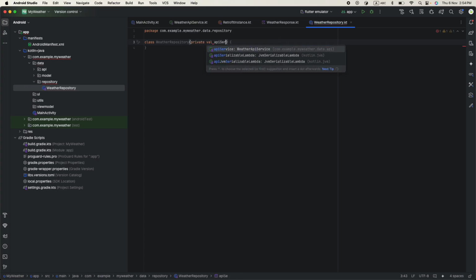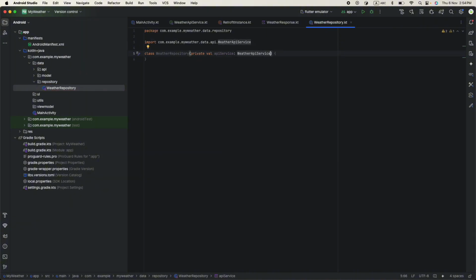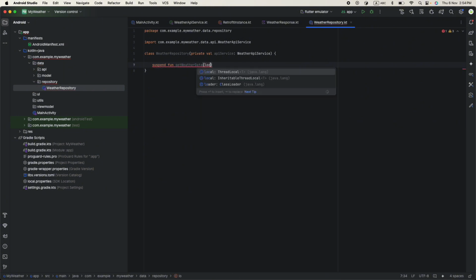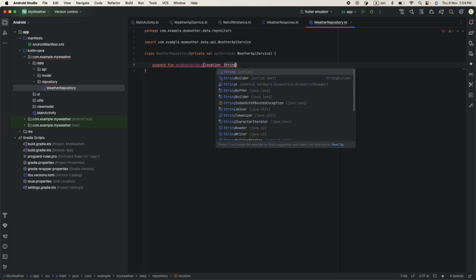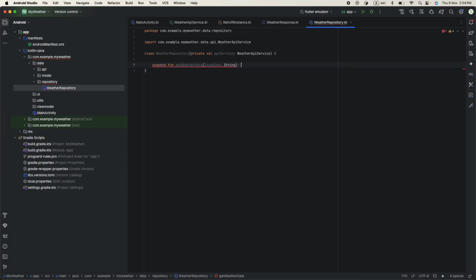API service, in our case it's weather API service. And here we will just create one suspend function to call the weather API to get weather data, and we just pass the location here. Location is a string, and return what it will return.